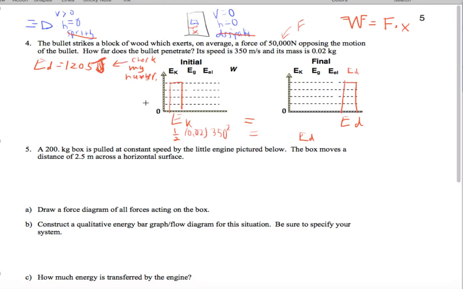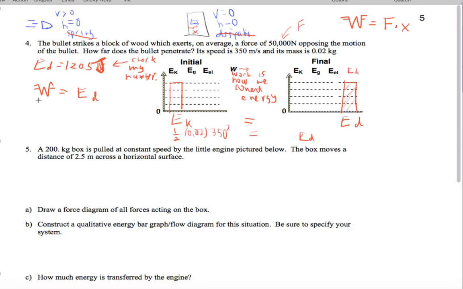Now here's where the work idea takes over. In order to convert this kinetic energy into dissipated energy, we needed work done to do that, because if you remember from our notes, work is how we convert energy. And what we're saying in this case is that the friction force is the force that makes all this energy dissipated. So we're going to say the work done is what gives us our dissipated energy.